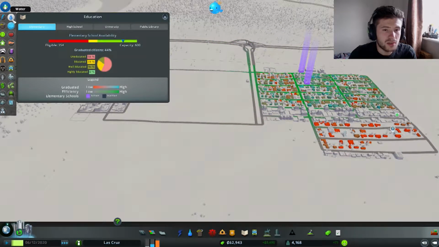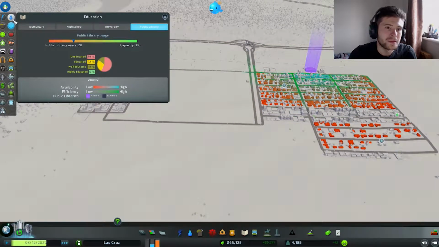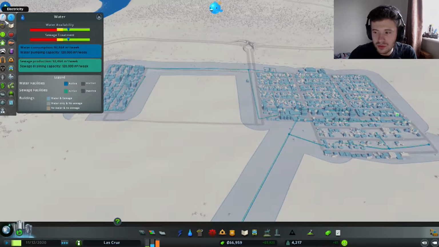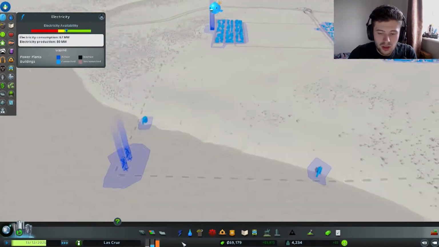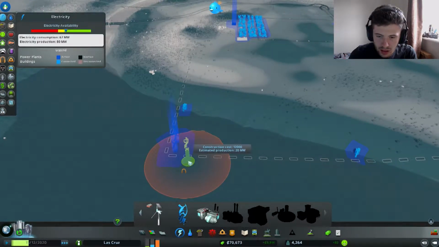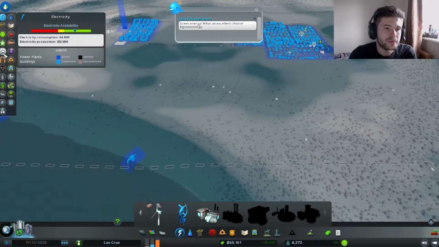Education as well, 16% well educated, 28% educated, only 56% is uneducated. Water and sewage, we're doing okay, we're still in the green. We are going to have to soon think about increasing it a little. Power consumption as well, we are going to smack down another one of these bad boys, just there.